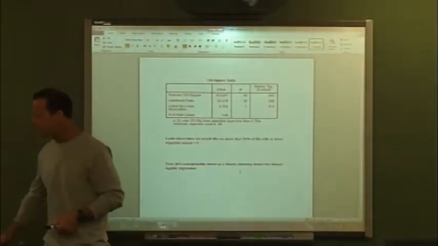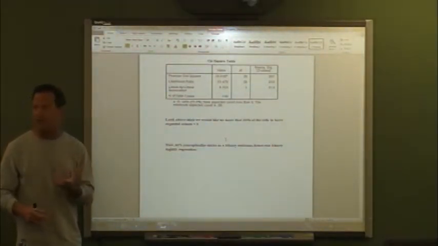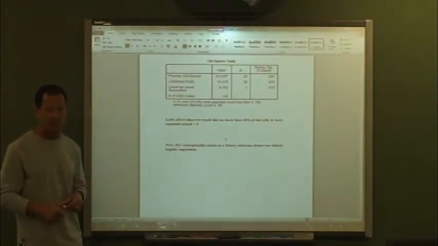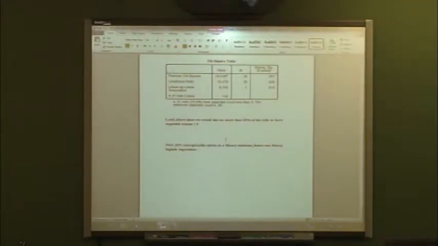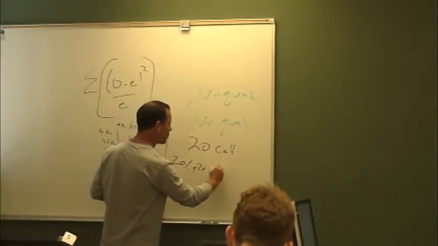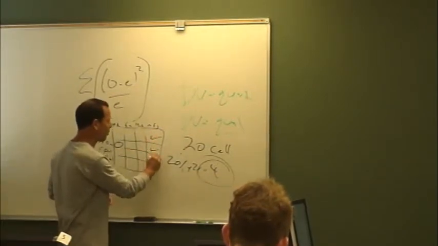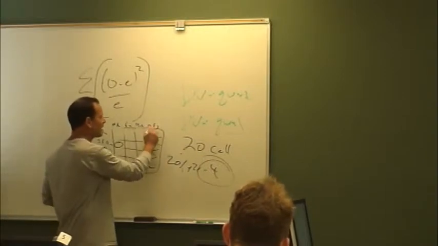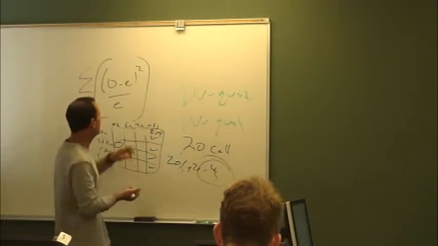Now, there is one assumption with chi-square. You hope that no more than 20% of the cells have expected counts less than 5. So if I have a 4 by 5, I have 20 cells, right, everybody? And you don't want any more than 20% of your cells, so 20% times 20 equals 4. I hope no more than 4 of my cells have expected counts less than 5. Expected, not observed, not the actual count, but the expected.